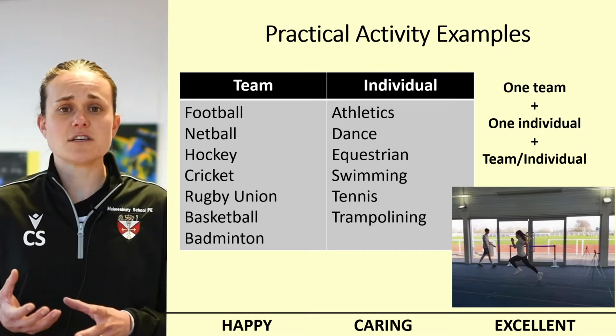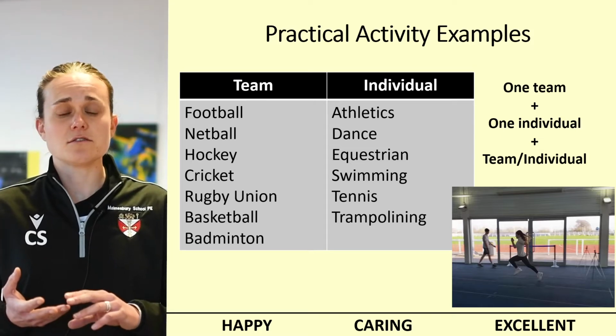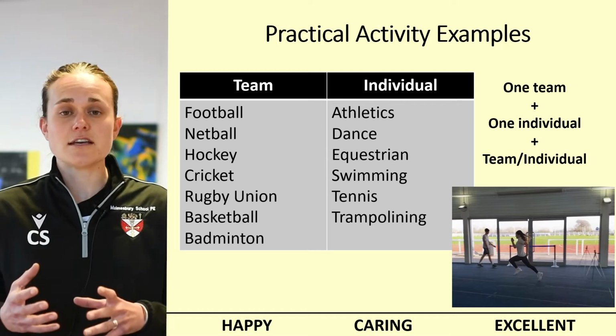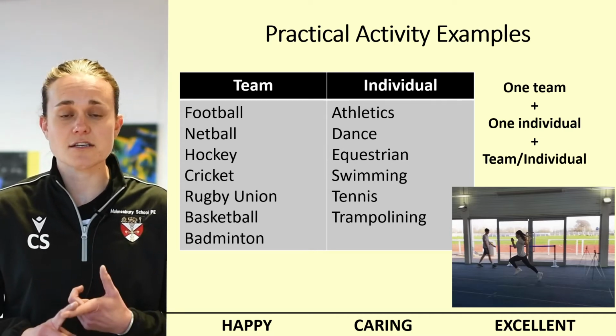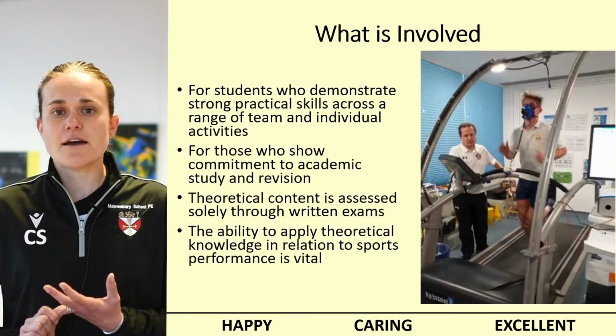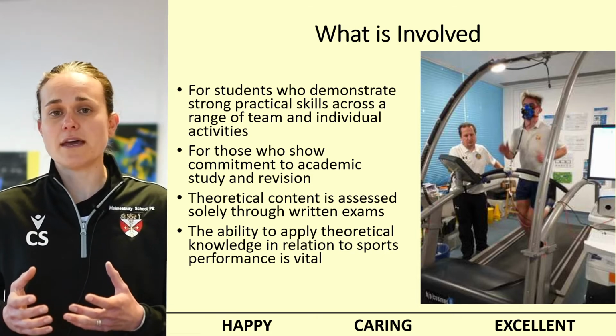Some examples of team sports are things like rugby and football. It could be things to do with tennis and badminton, like doubles play, but there is quite a big list. And then individual sports can be a bit more specific, such as gymnastics and swimming, and even things like rock climbing.